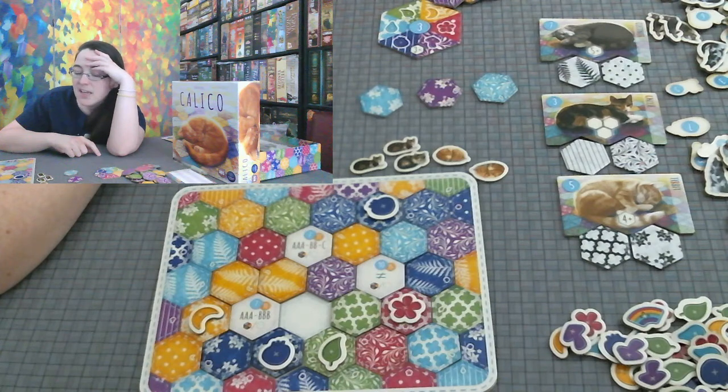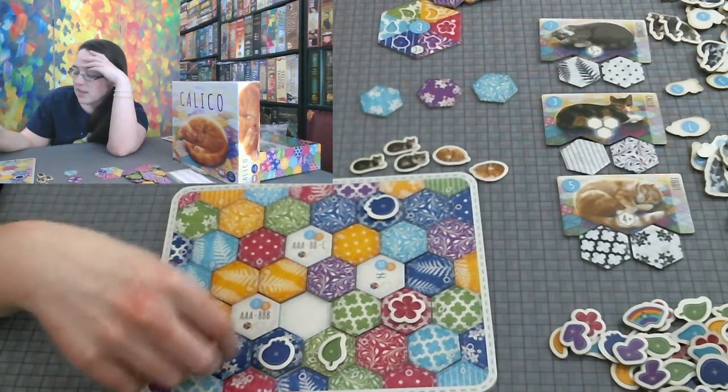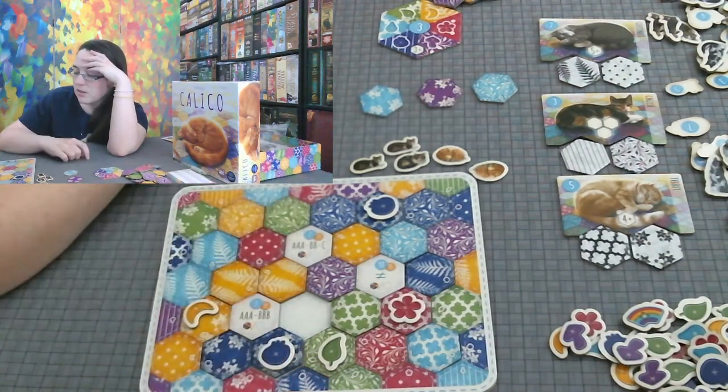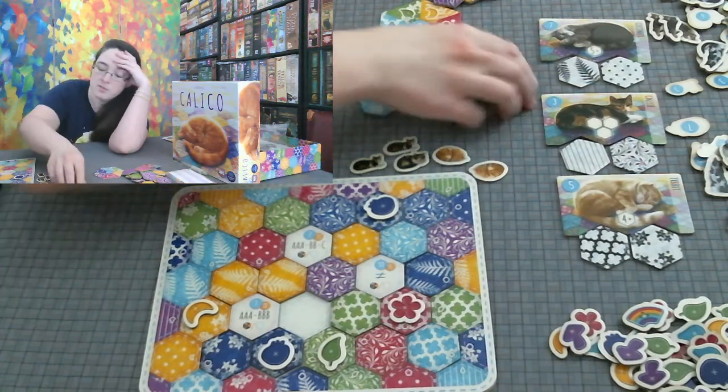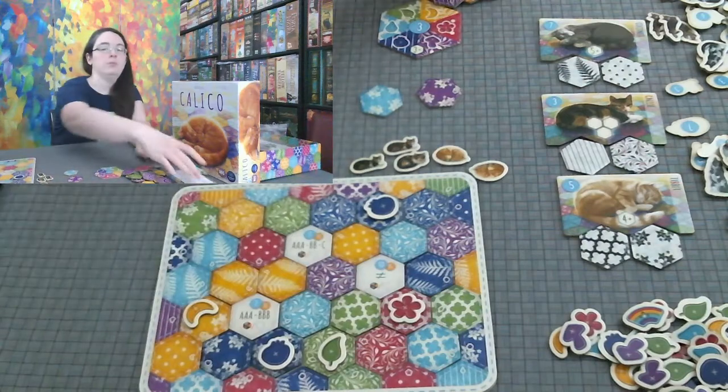Does anything help? Oh, it actually does. No, I already got that cat. I already got that cat for that pattern. Oh. Sadness and despair. So it doesn't... Womp, womp, womp. Okay.